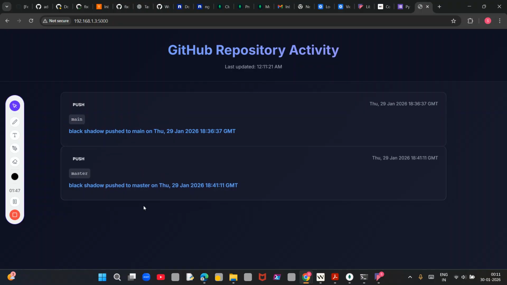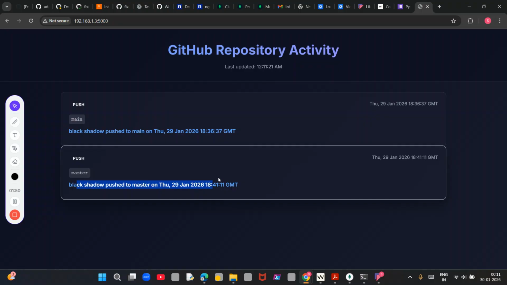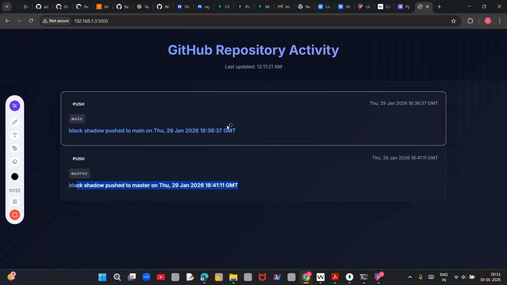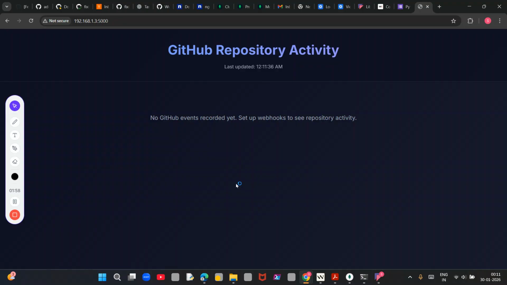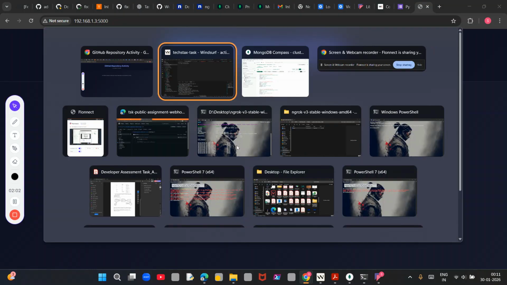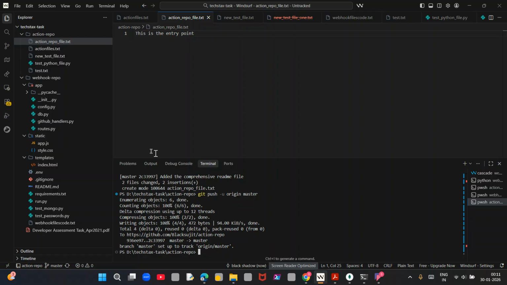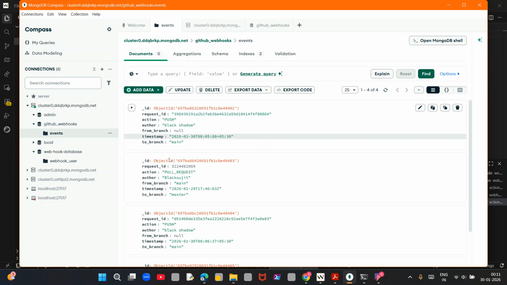Basically we have cached it, so there is a time frame, and after 15 seconds or so it will dynamically get refreshed, so session polling is implemented. You can see it has now been refreshed, so the logs will be removed, and then in the new session it will be implemented again to track the proper usage of the system. That is how it is working, and we are tracking all the data in MongoDB Compass.